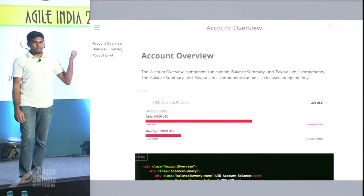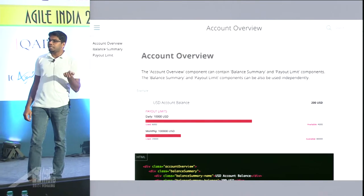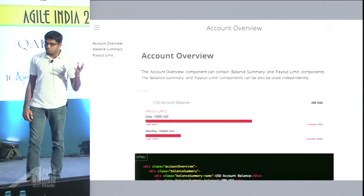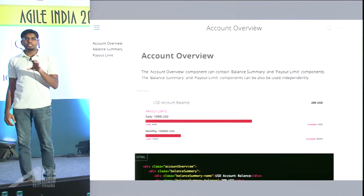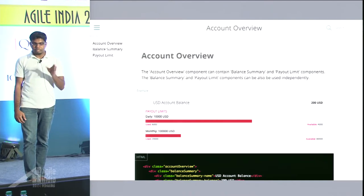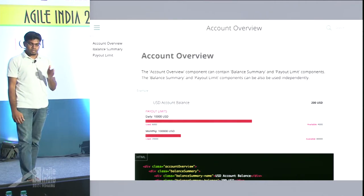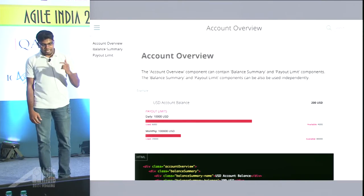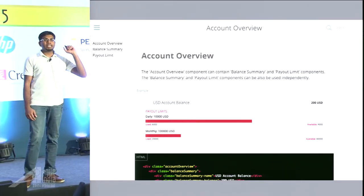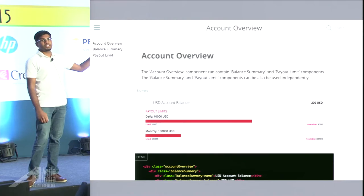This is the component which you would have noticed in the paper prototype. When we did that story, we identified that this is a component which we might be using more often in our product or in that particular story itself, right? So we abstracted this component and created the CSS and HTML markup for it. There was also some JavaScript on this component, which we added as well. And if you look at this component, again, there is abstraction within it. For example, this bar is a component by itself. Whenever there is a bar in your product, you could go ahead and reuse this code.